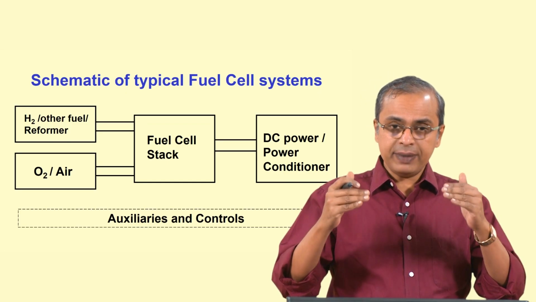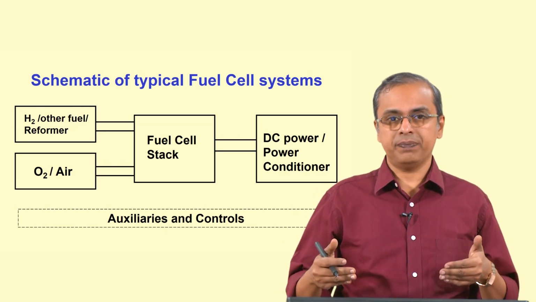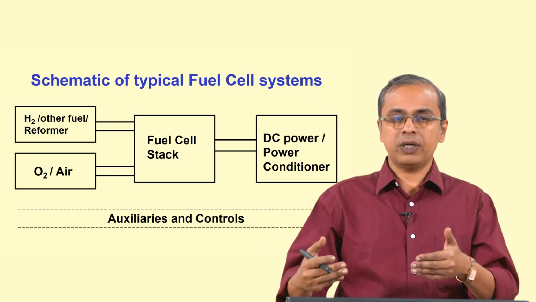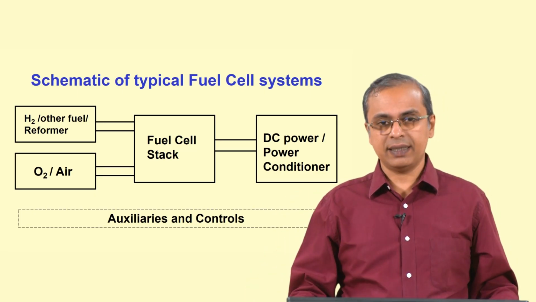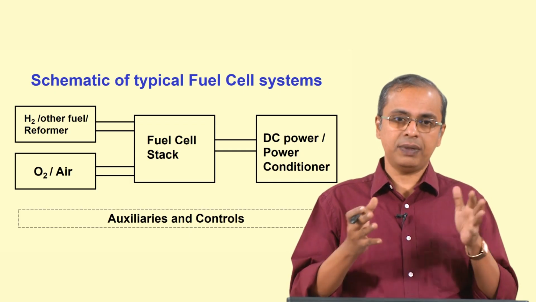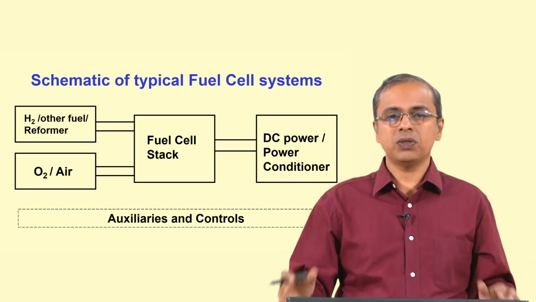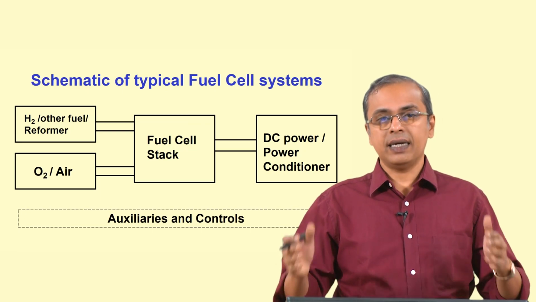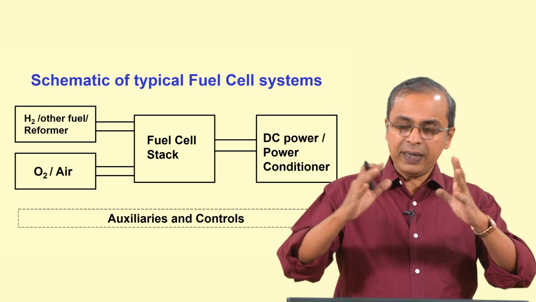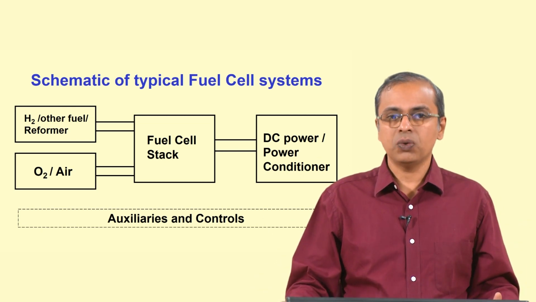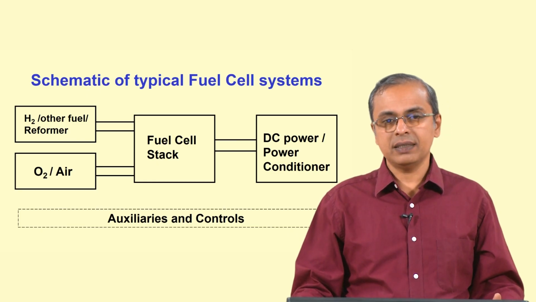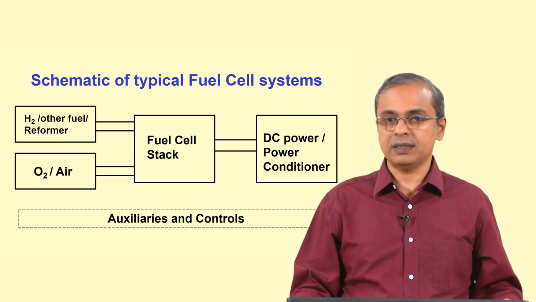Now, from there if you move to a real life system, let us say it is sitting in an automobile, or you are deploying it in a residential sector. So, now that is not a test setup in a lab, it is actual utilization of this fuel cell in a real life condition. So, there you have a complete system that is sitting there, and that gets referred to as a fuel cell system, and what you see on your screen is a schematic of a typical fuel cell system.